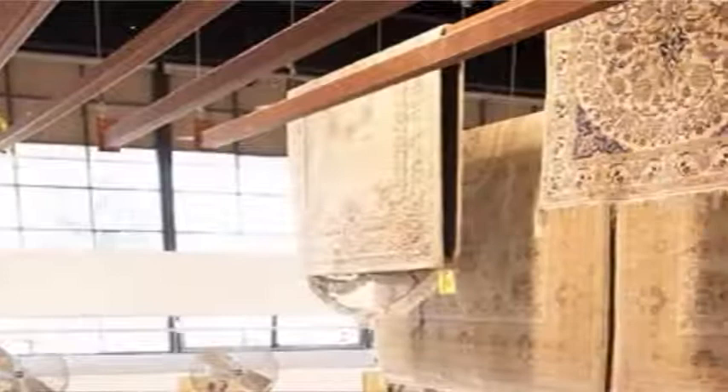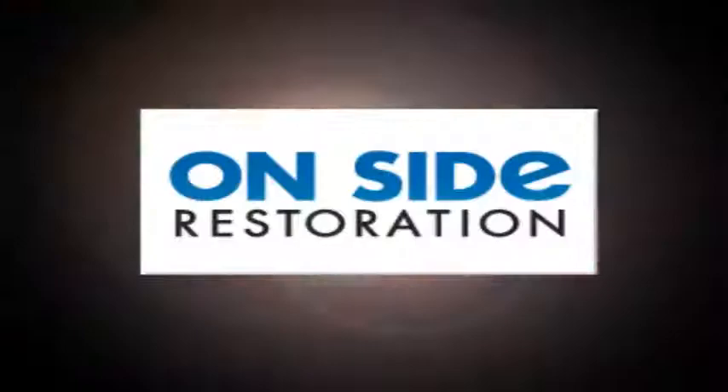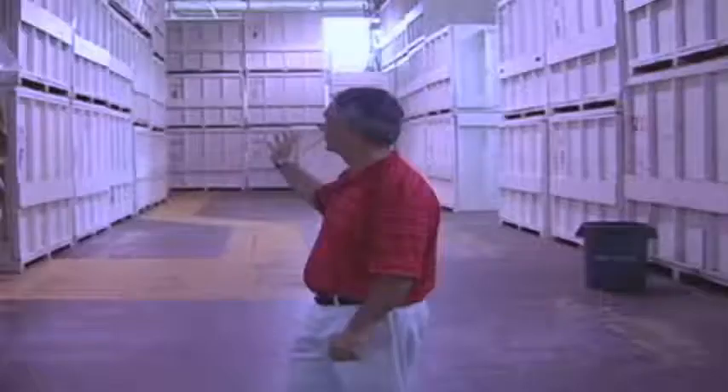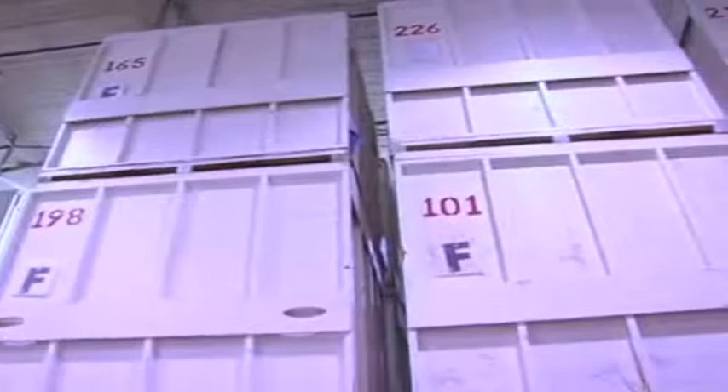A very heavy Persian rug can be cleaned and dried in 24 hours. Once products are cleaned, they require storage — area rugs and home contents are binned and stacked. A reasonable bungalow might fill three or four bins. The warehouse holds 150 bins — the equivalent of 30 to 50 homes worth of product — stored for three to six months.